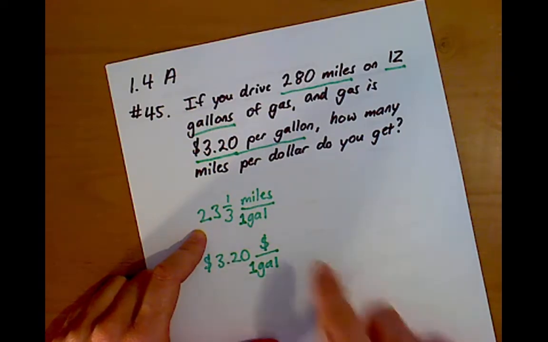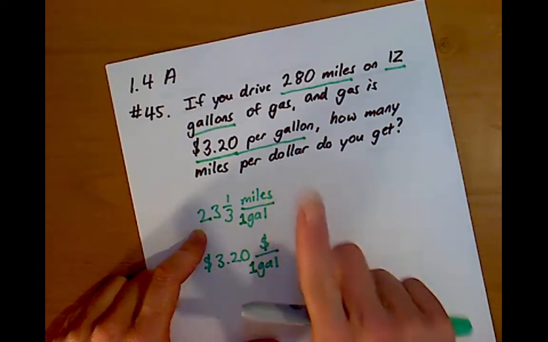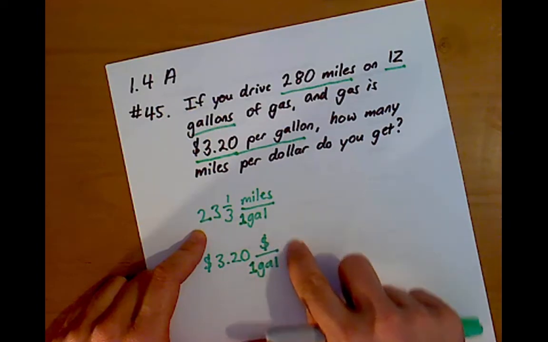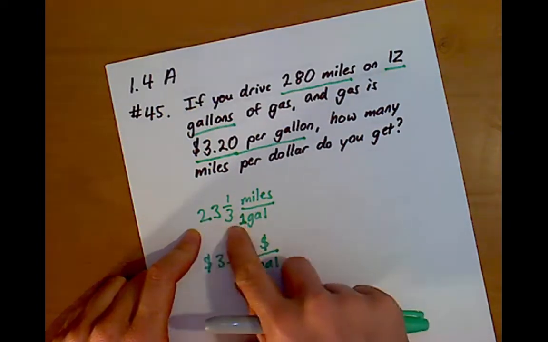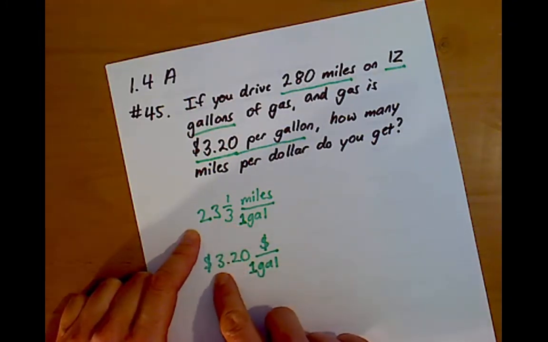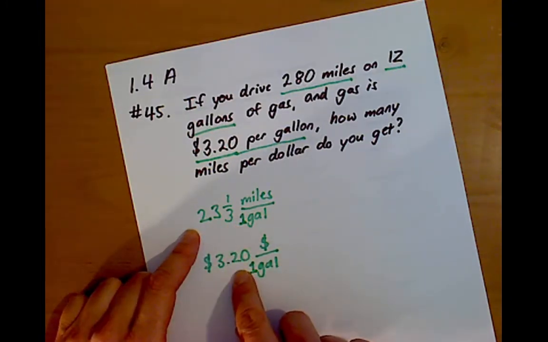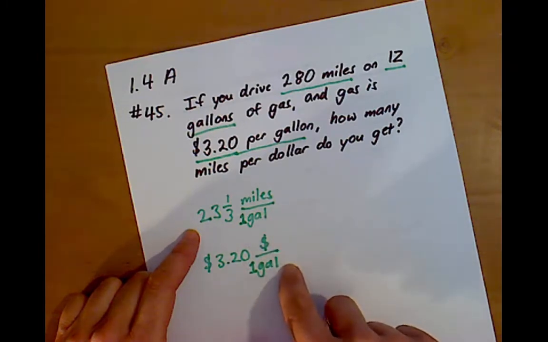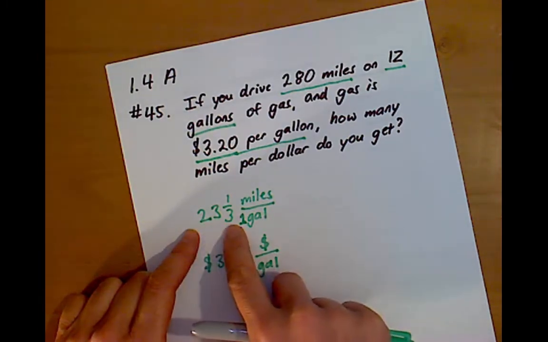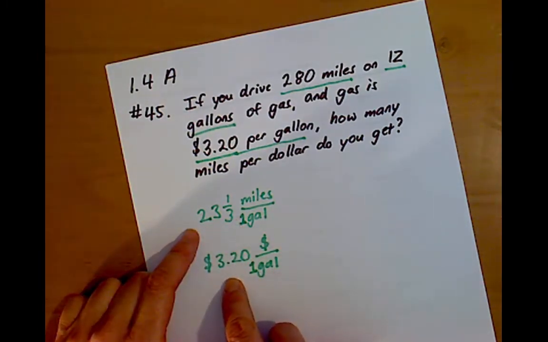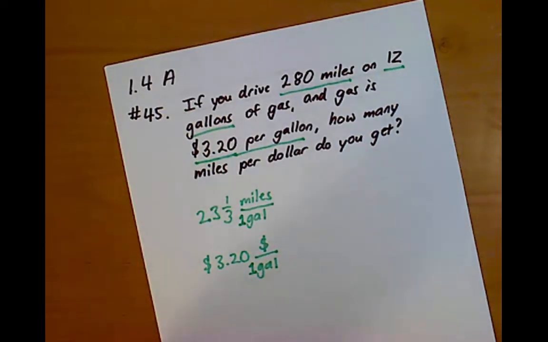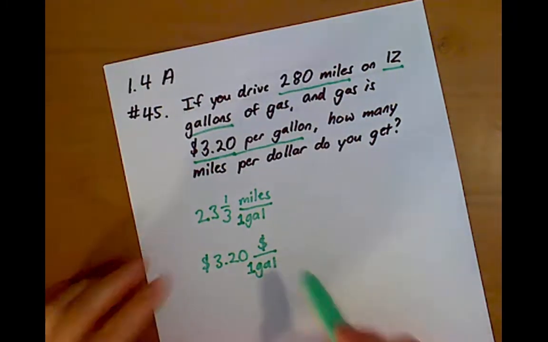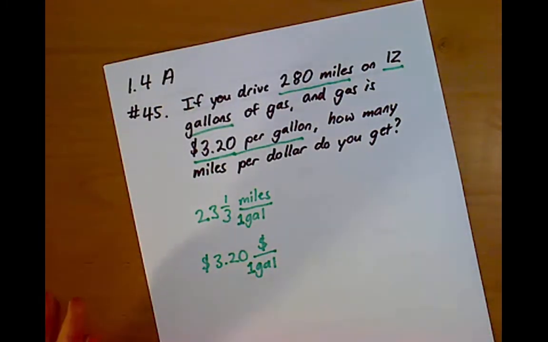Okay, let me say that again. So we know that this is how many miles we go for 1 gallon of gas. And this is how many dollars we spend for 1 gallon of gas. So if we take these number of miles and we divide it up by these number of dollars, because these are both for 1 gallon, then we can figure out exactly how many miles for $1. Okay, so we're going to divide here. Now, if you didn't know if you were going to divide or not, because this is a little confusing. People usually get to this point and go, I don't know if I'm supposed to multiply or divide.